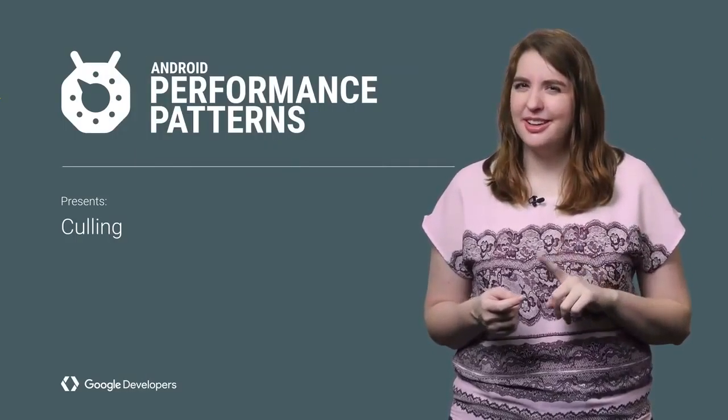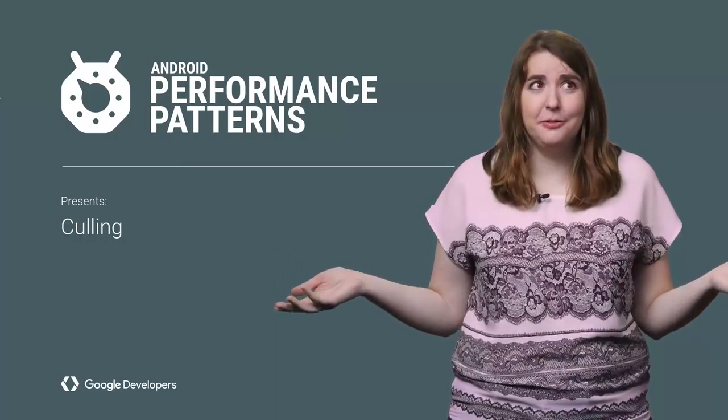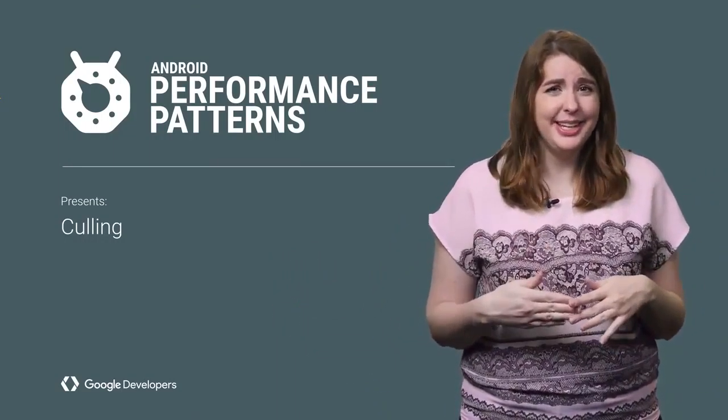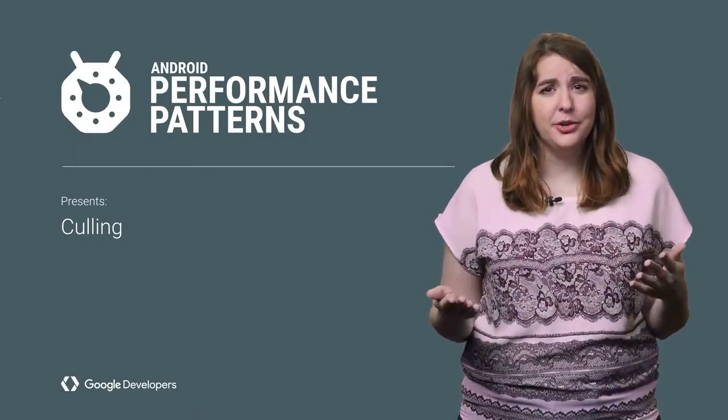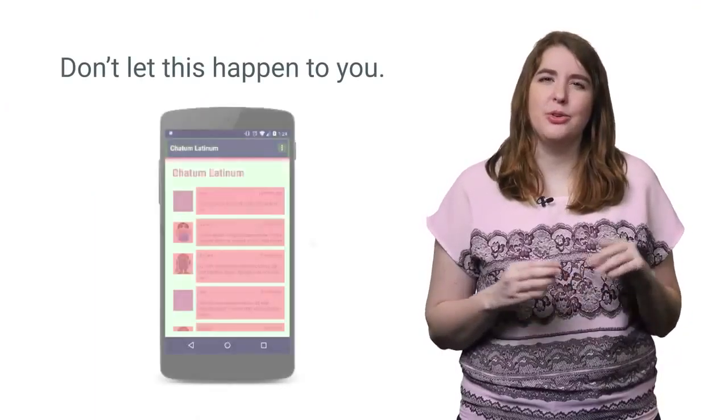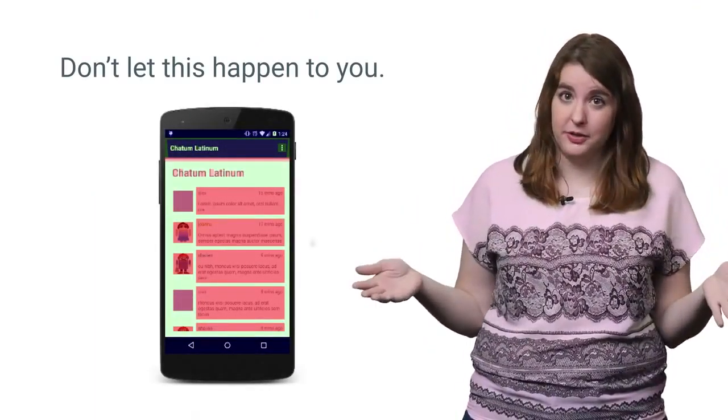There's one performance law that everyone should follow: avoid doing unnecessary work. I'm Joanna Smith, and as simple as that sounds, it can be a challenge to find the places where your code spends time working on things that don't matter. Let me show you an example so that you can visualize this, courtesy of overdraw.